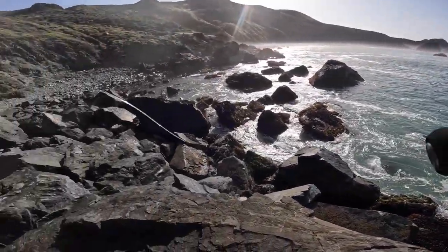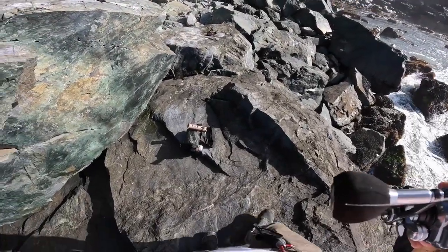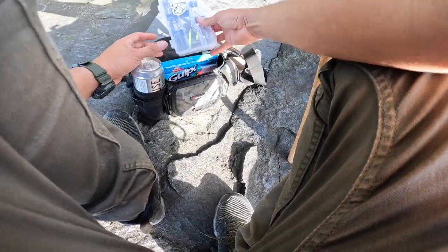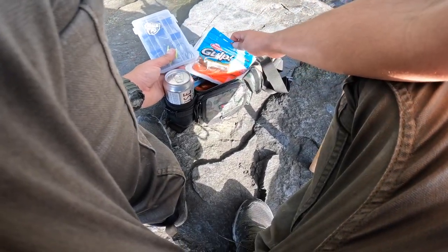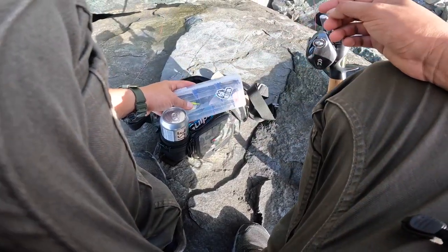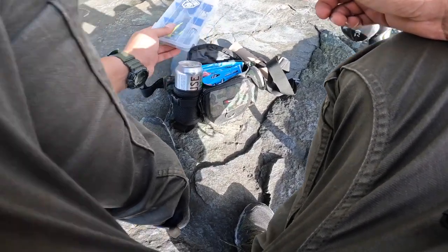Lost the hook, lost the sinker, lost everything, but this is exactly why I have the fanny pack. So I'll show you guys. I have a little extra tackle box with kind of everything on it and more grubs, different kinds of grubs, you know, hooks. So let's switch it up real quick and then we'll move spots a little.